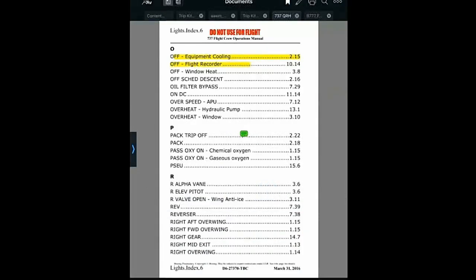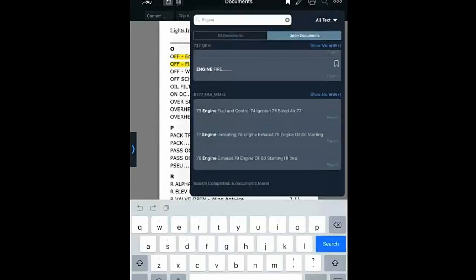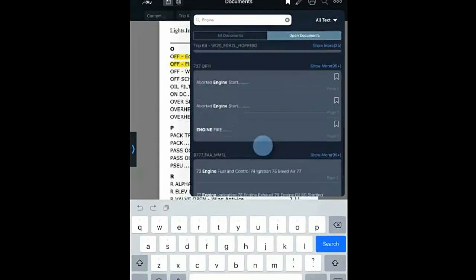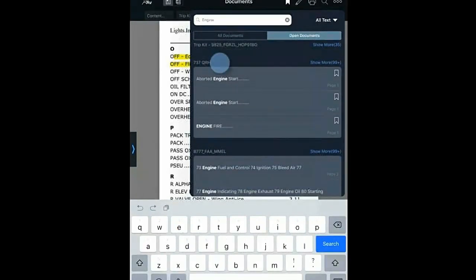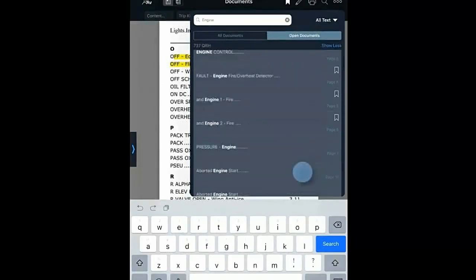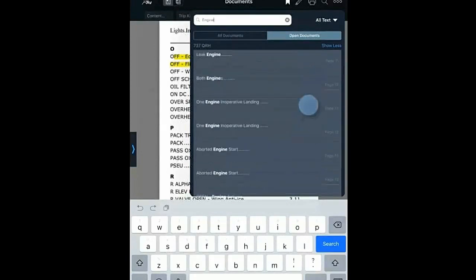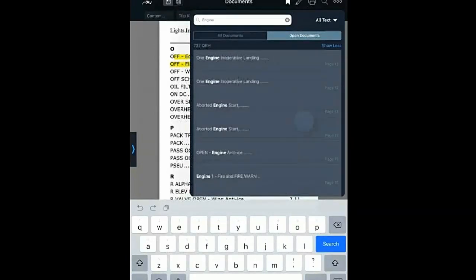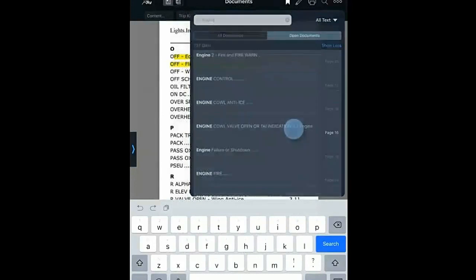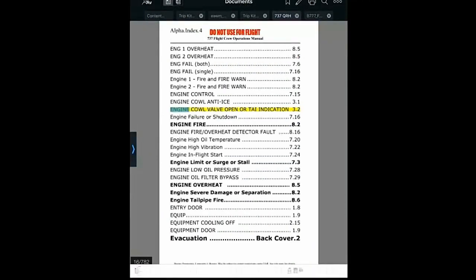You have print functionality. You even have the ability to search. So for example, I search for engine, and then you can see that we have the document title. We have the first three instances of where Aviator has found that search criteria that I entered. And then I always have this show more link to show every instance within that specific document of where the search criteria shows up. If I wanted to go to any one of these specific sections, I simply tap on it and Aviator navigates me directly to that page.